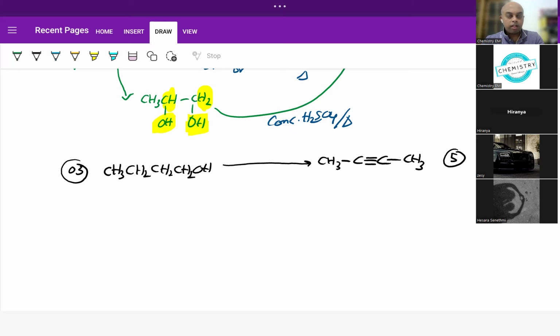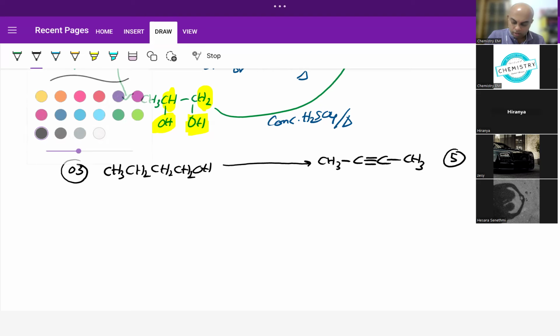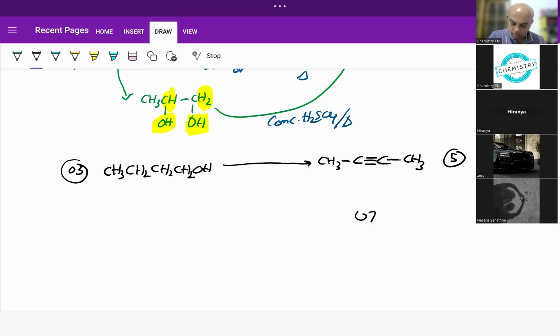To start with, I asked you to do this conversion within 5 steps. I got some answers as well. By the way, if you join our WhatsApp group or our Telegram channel, you have my number, right? So this is my number. My WhatsApp number is also the same number, so you can send me any questions, or if there are any homeworks, you can just send a WhatsApp to me, then I can check, right?